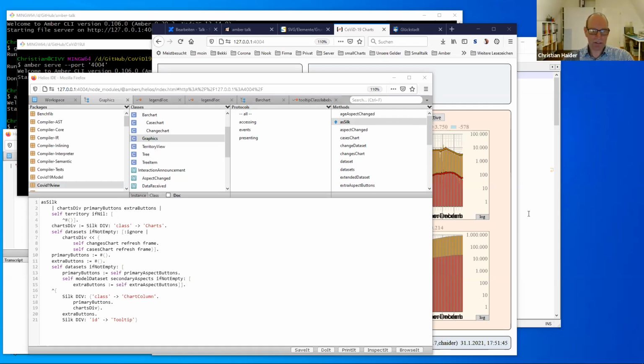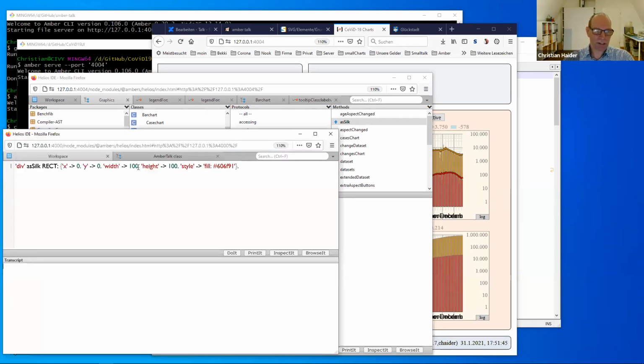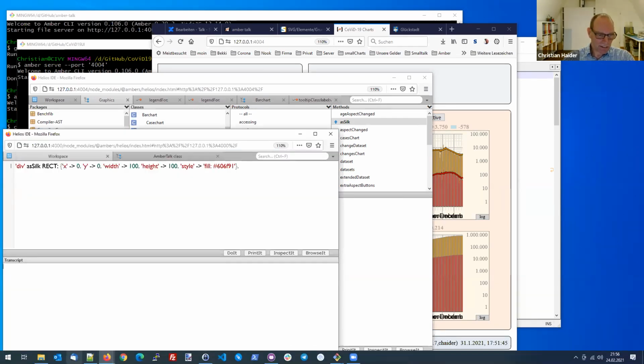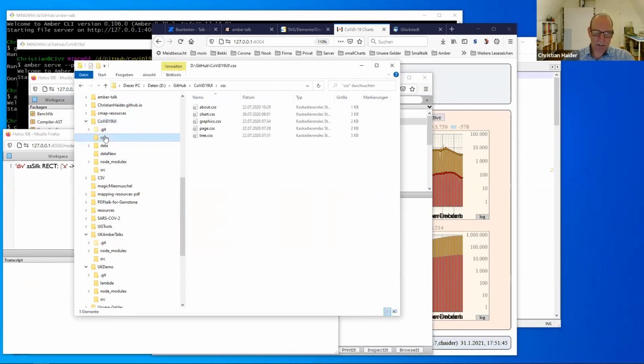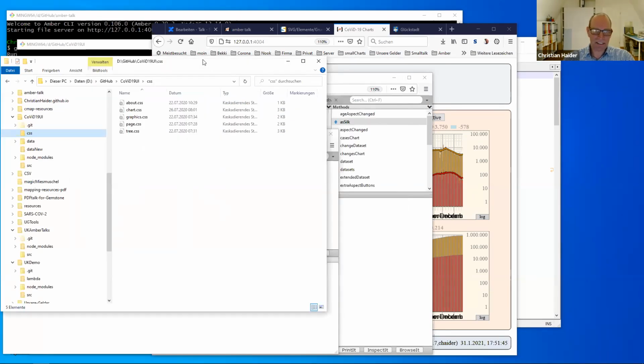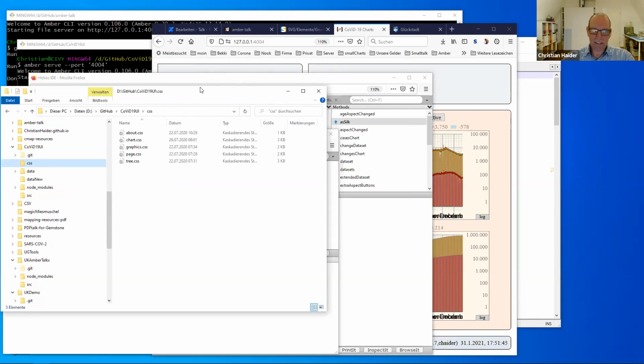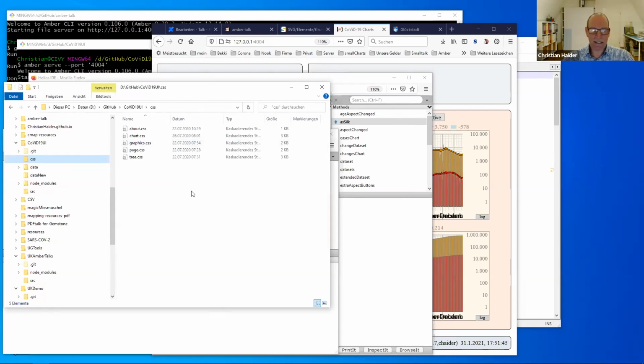So I definitely fight with CSS, and I don't have a good solution for that. Let's see. So it's in here. I've also got CSS files, which do all the stuff. But CSS is a bugger. It's a bugger for everybody. So I think there's no solution in any language or tech stack yet.